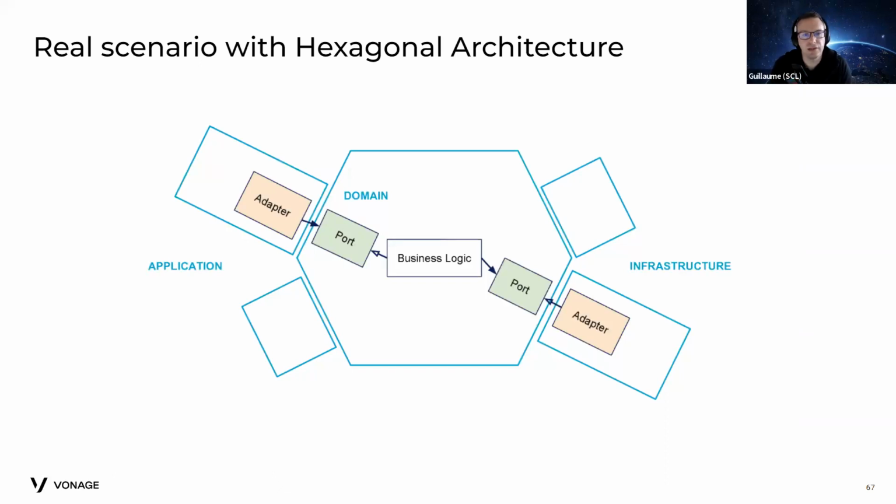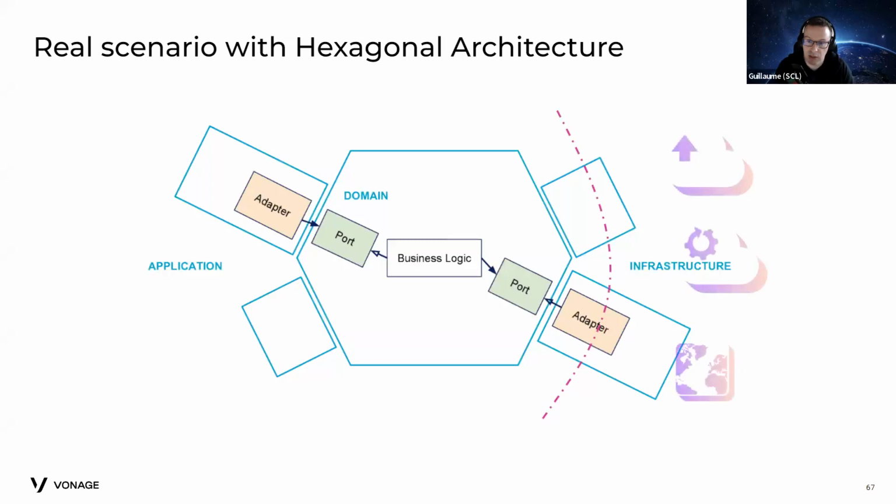So this is a hexagonal architecture, but it works as well with other domain-centric architectures like Clean or Onion, whatever. So you have your domain, which is supposed to be pure with all the business logic. On the left, you have what we call driving adapters. They will be the entry point of your application. So console app, desktop apps, API, web application, service, whatever. And on the right, you have what we call driven adapters. They are your external dependencies. They will be APIs, database, file system, devices, anything outside of your control, right?